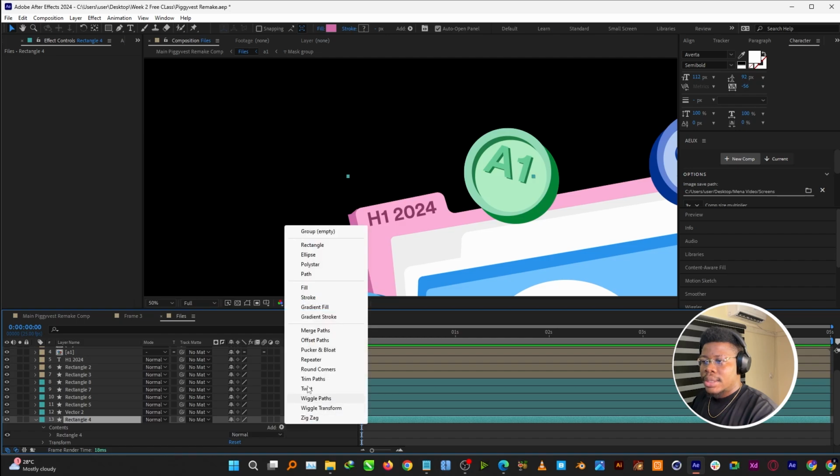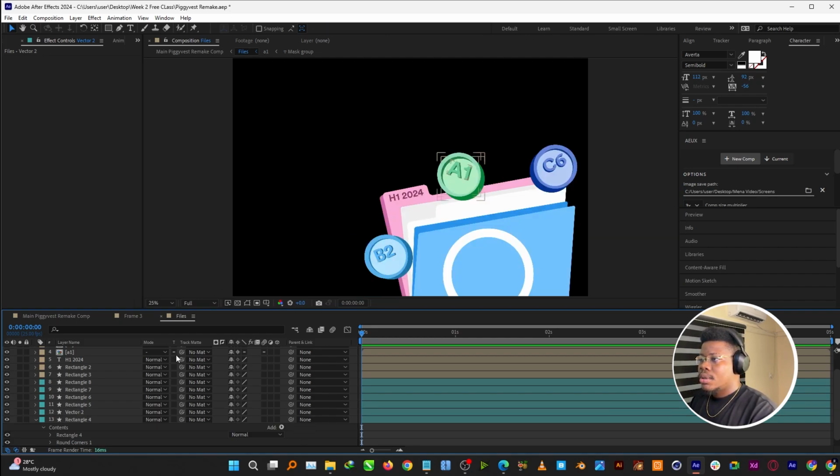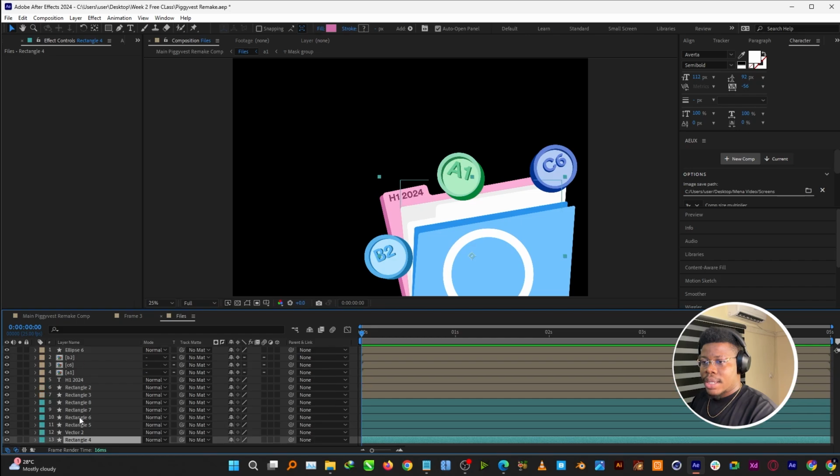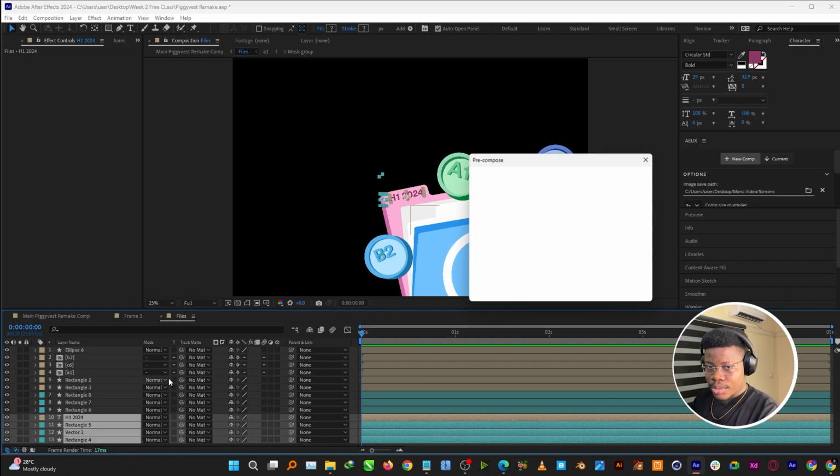So add round corners. And also you should know that whatever file I use here, you can always just request it, and I will send it to you.